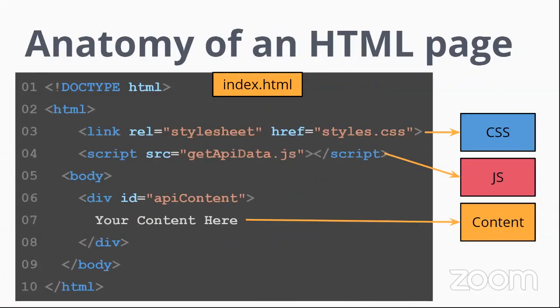So this is not an HTML lesson, but I think that we need to start with the basics for us to grasp the real idea behind the three terms that I previously showcased, right? So we have a simple HTML page, which loads up a CSS file, and then it loads up another JS file, which is named get API data.